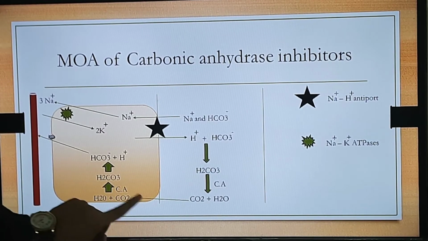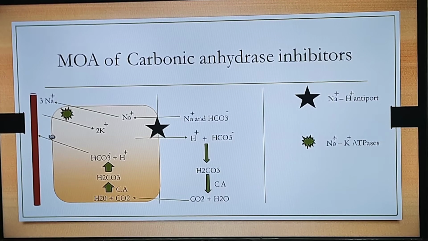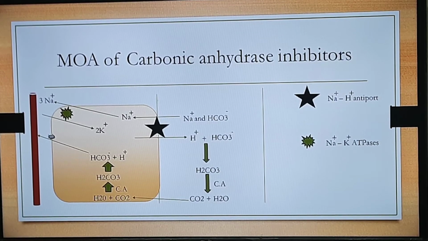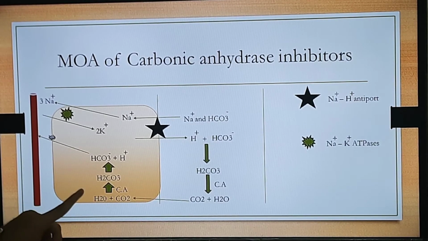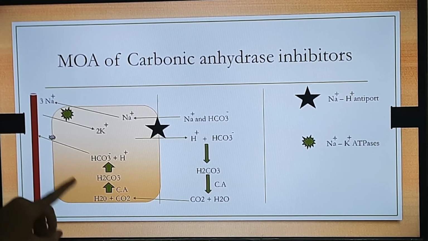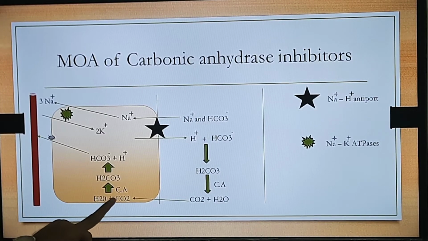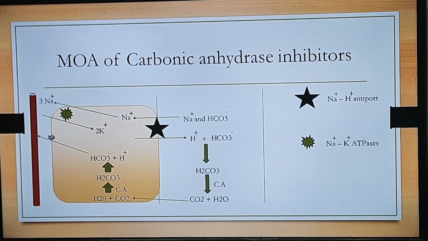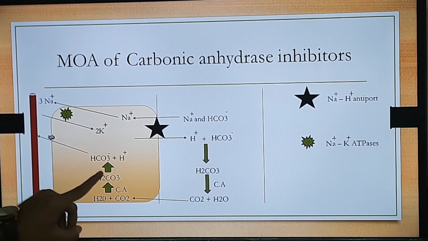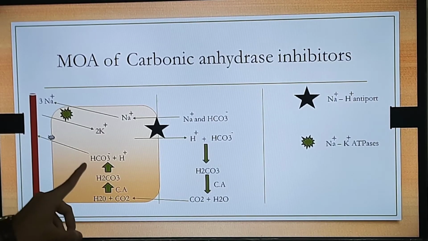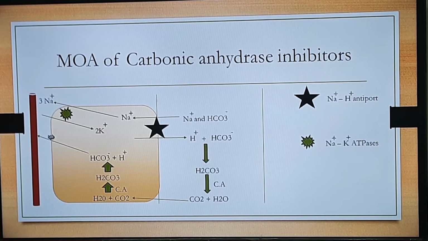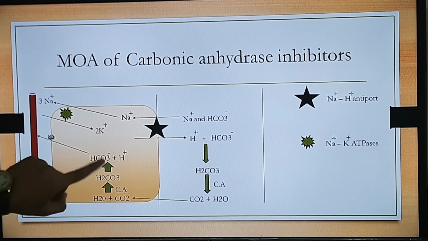So यहाँ से ये सेल के अंदर चला जाएगा. Now when it is entering into our cell, once again this carbonic anhydrase enzyme is going to act and it is once again going to convert this particular H2O and CO2 into carbonic acid. And ये जो carbonic acid होता है it will further get degraded into bicarbonate ions and H+. Now what is the importance of this particular step?